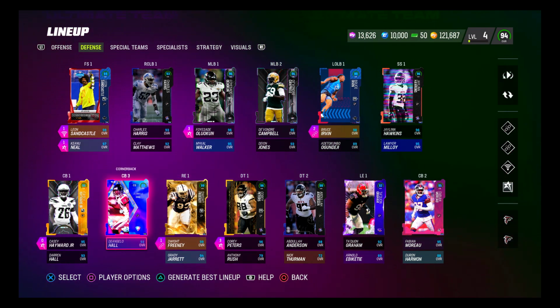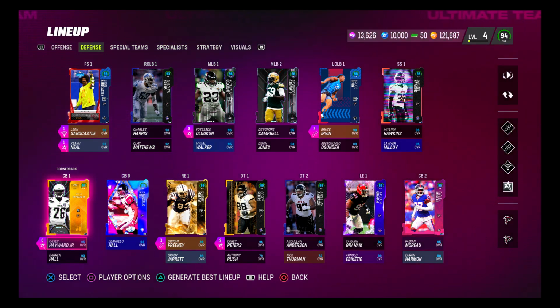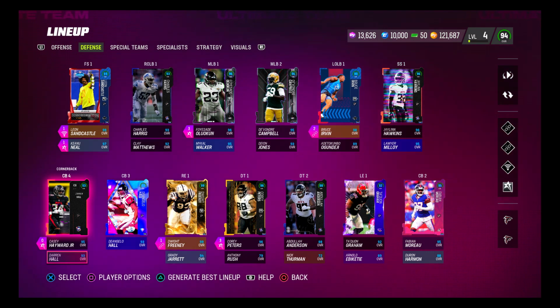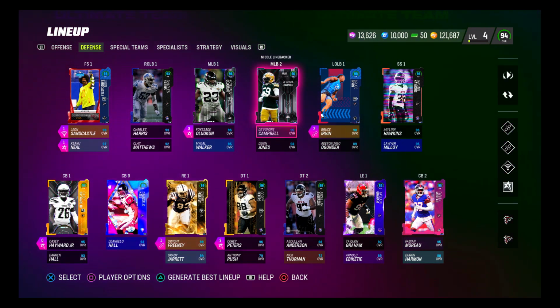I know they got a new showcase, a Casey Hayward. Dang, that's like $5 million right there. So I'm gonna get them cards for you. We got this Darren Hall we added to the team. Who else did we add? I think that's everybody. I know y'all see it. The team looking good.